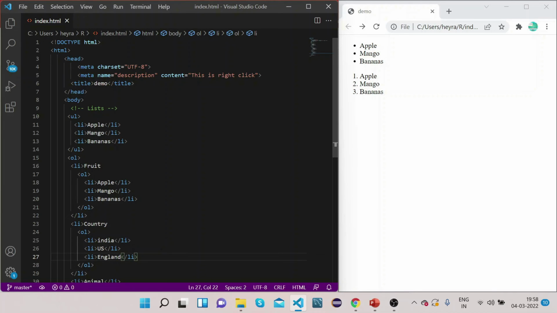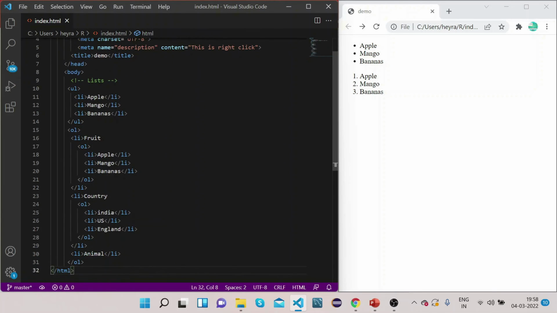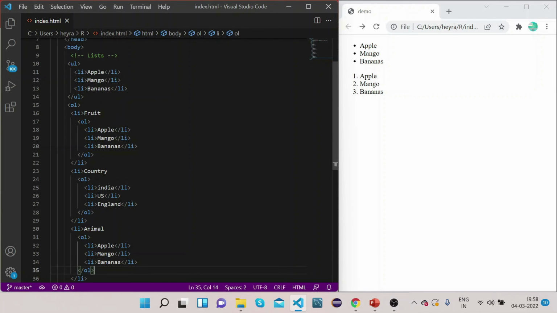Into the animal also you can use the same list. Let's change the names to cat, dog, cow. Okay, let's refresh the page.